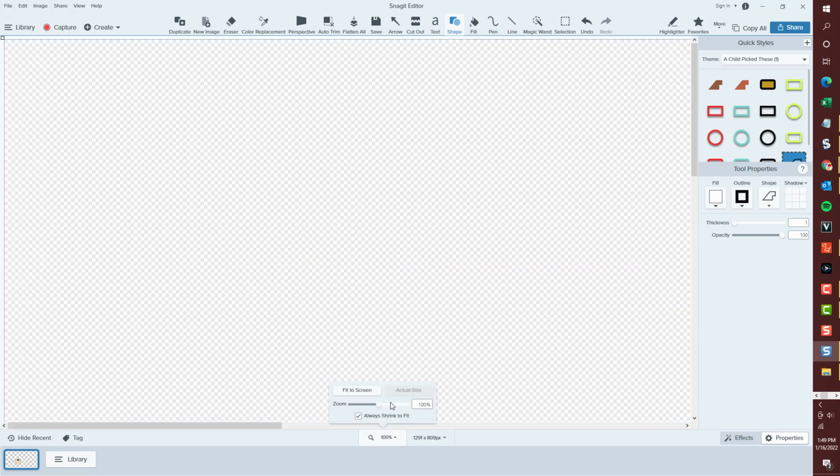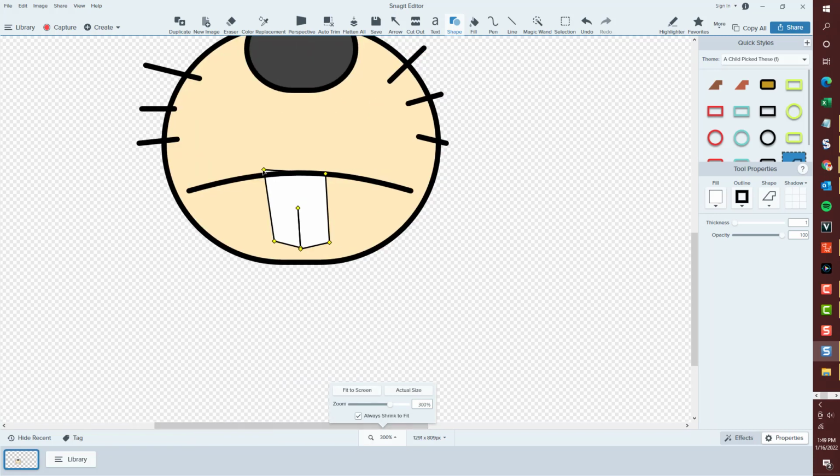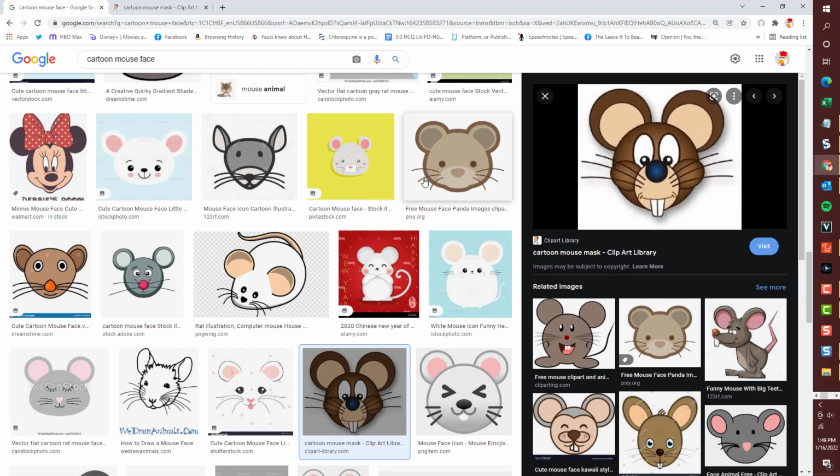Hold on. I have to make this bigger so I can, you see how that is out of alignment? I want that more in line like that. Maybe the teeth are long and thin, kind of come to the front with a chiseled look for a rodent, right? There's my basic mouth that I just drew, and I don't have any talent at all. I just kind of looked over here at this picture and got some idea, looking at all these mouths. I don't have to use a specific mouth or anything. I just get some basic idea of what they look like.